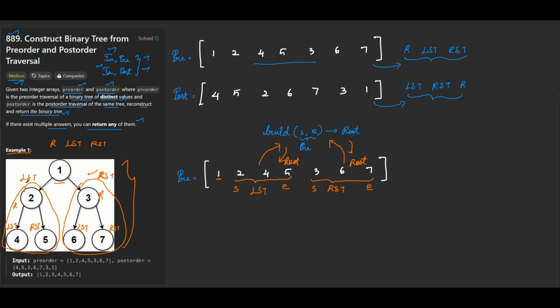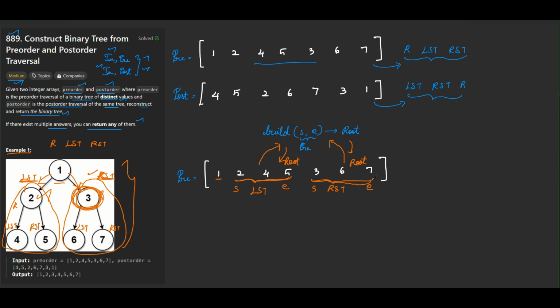It is basically that if we just send this left subtree, we will be getting this root value. And if we send this right subtree, we'll be getting this root value. And it is just a matter of time until we give connections from the root value to the left subtree and the right subtree, right? And again, this left subtree, it itself is a recursive problem. This right subtree, it itself is a recursive problem, right?